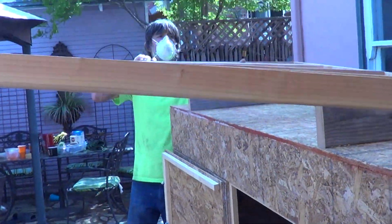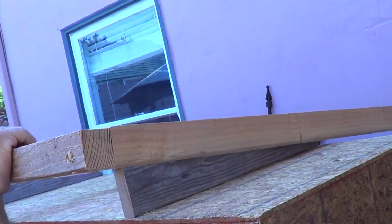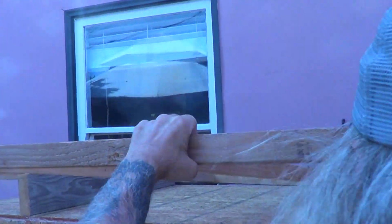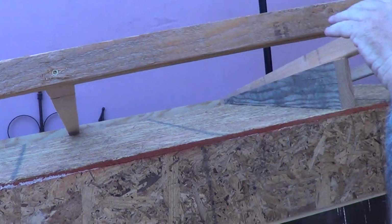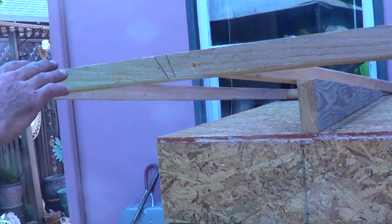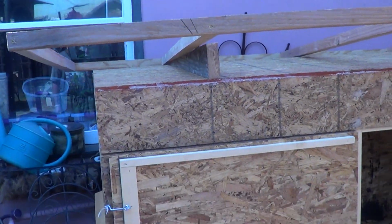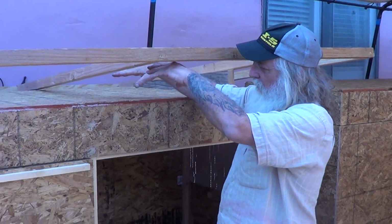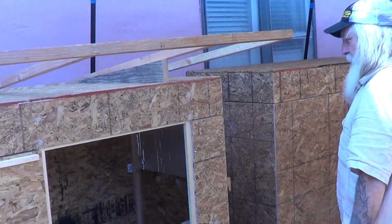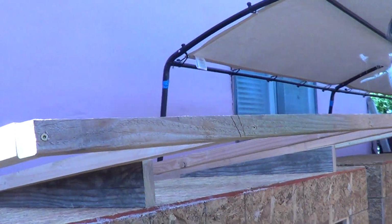So this rides on these tapered pieces. A little flaw in the design here. For this one, different ones go for different ones. It doesn't quite match up on this particular one, but it'll match up on one of the other ones. So that's what it looks like there, and then it's got a tarp that fits over the top of it, and it's got an overhang all the way around. There's a tension tarp through here, so that makes it lightweight and also makes it shed water. And it's strapped on with bungee cords that wrap around through the grommets.